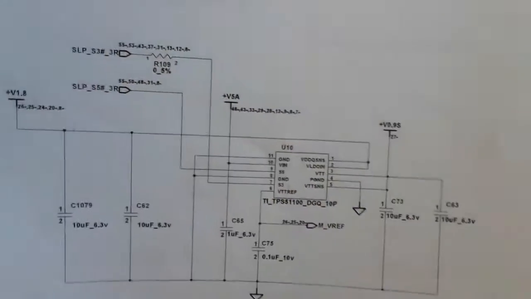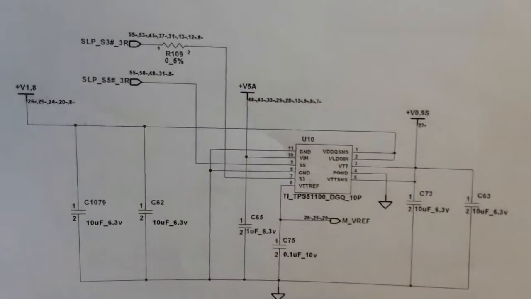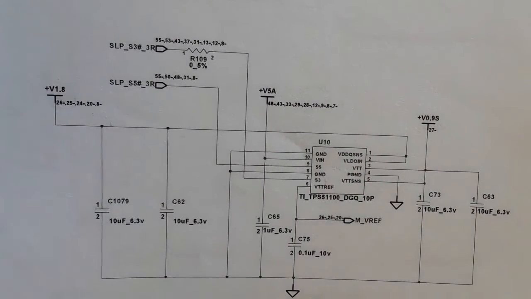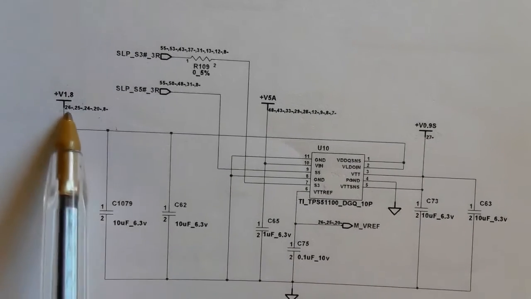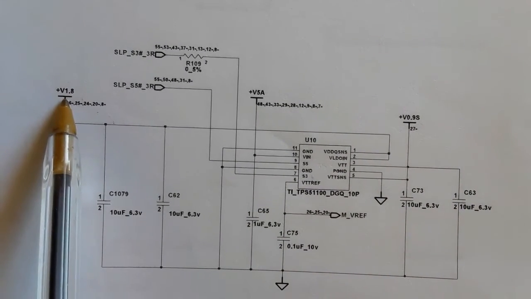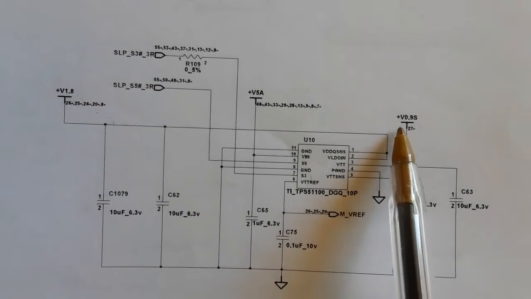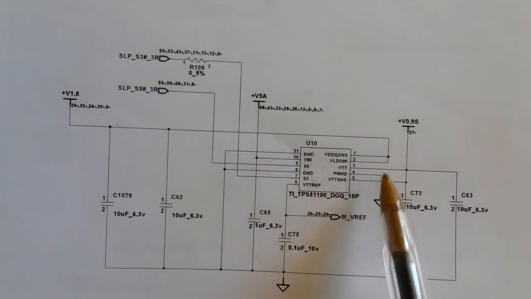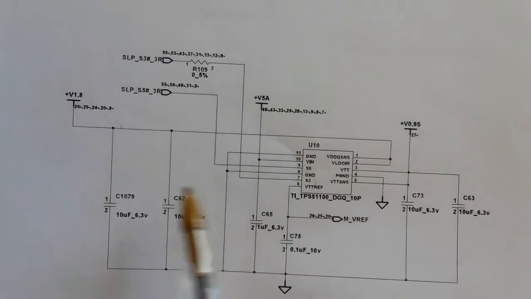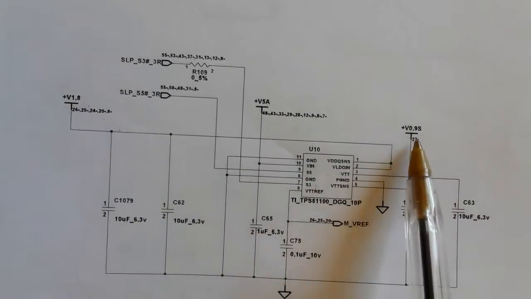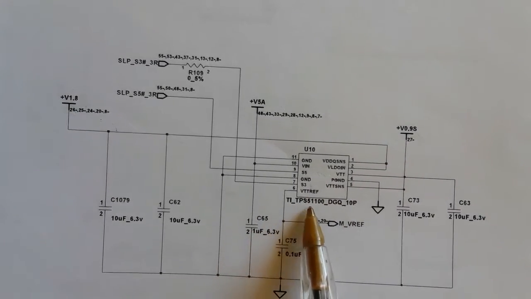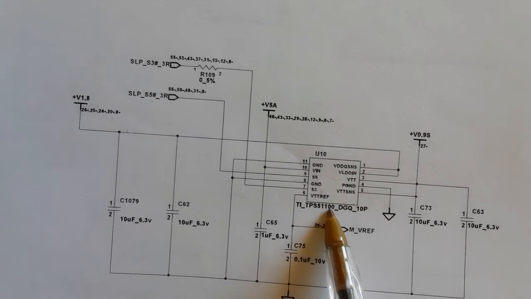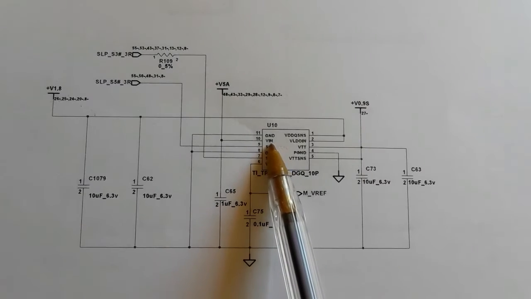So as you can see here, this is the integrated circuit that converts the main voltage to the VTT voltage for a DDR2 RAM. As you can see, we have 1.8 volt and we have here 0.9 volt. This IC converts 1.8 volt to 0.9 volt. Okay, so these two voltages are for DDR2 RAM. The IC is TPS51100. Its part number is TPS, as you can see.